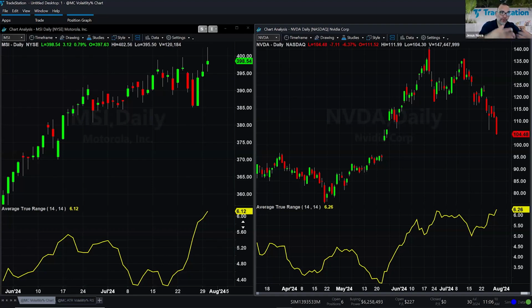So when we compare Motorola to NVIDIA, we can say that in the past 14 days, these two securities have moved very similarly in terms of how far up or down they have moved. So in a practical trading example, we can pretty much determine that our movement would be the same. If you had a 100 share investment on Motorola and a 100 share investment on NVIDIA, they would both generate the same amount of revenue or loss, depending on which direction the price is moving. So let's go ahead and take a look at that example.